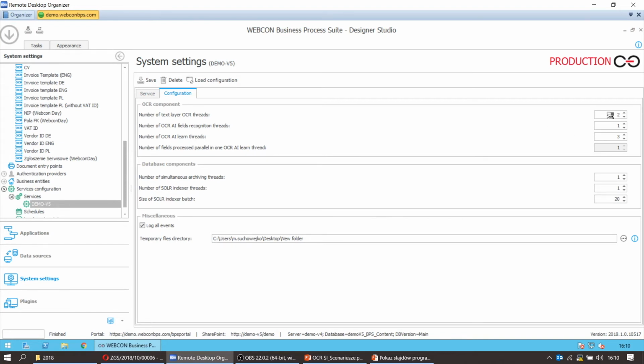Now we can distribute the themes according to the efficiency of the system and the hardware we have. But it's very difficult for me to answer this question.